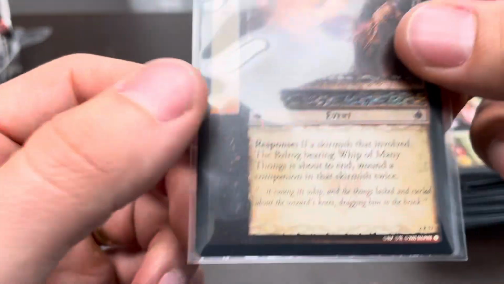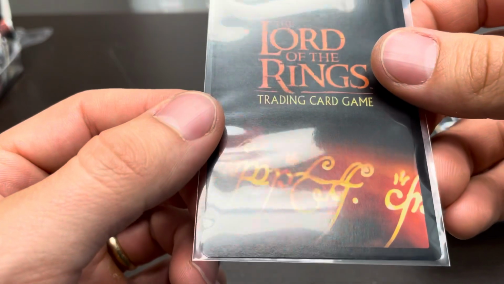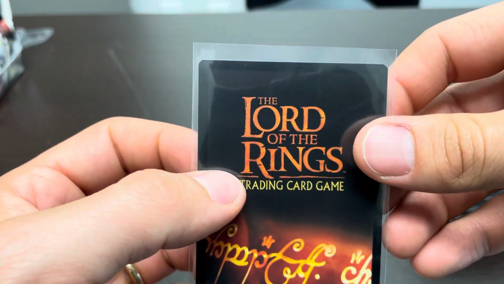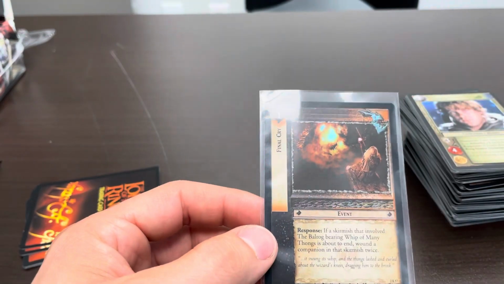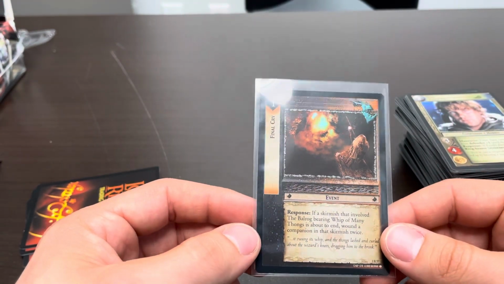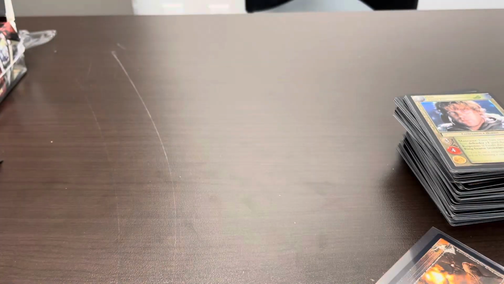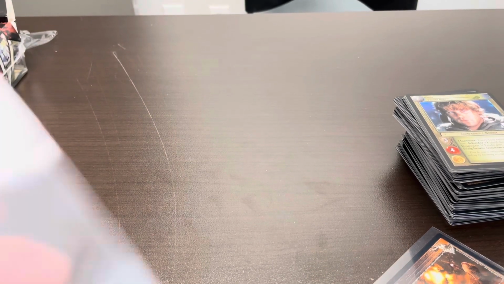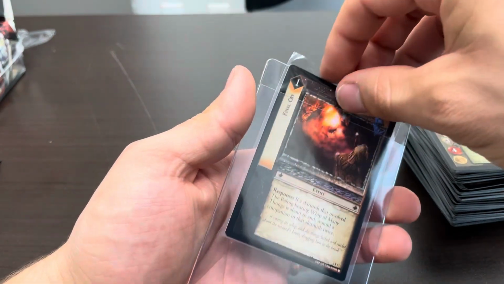It's kind of got a rough cut on the bottom of the card. You can kind of see there. Looks better on the back, but still good centering. Nice card. I mean, I'm happy with that. So I got the Balrog sword in the first box, and then another Balrog themed card, Final Cry, in the second box. So just gonna get that in a case since that's a rare. I want to protect that.